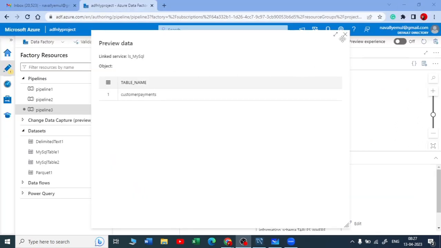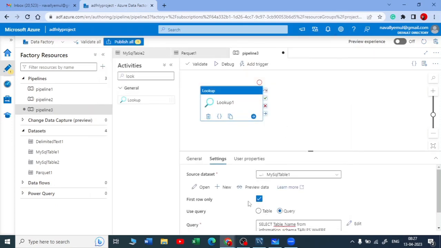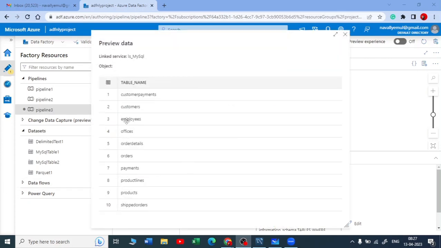The reason is that by default, first row only is enabled. You need to disable this, remove it, and just click on preview data again and let us see the output. Now you can see you got all 10 tables.